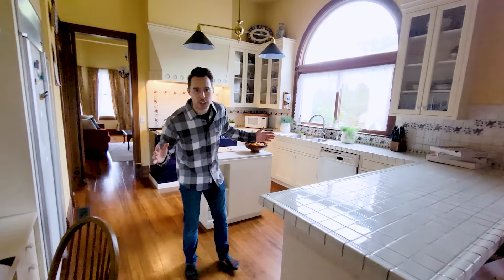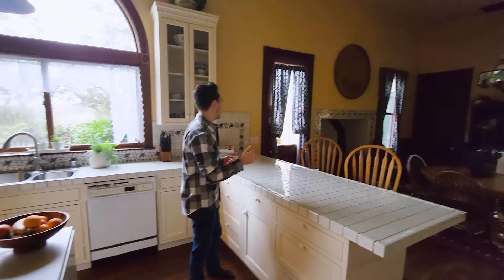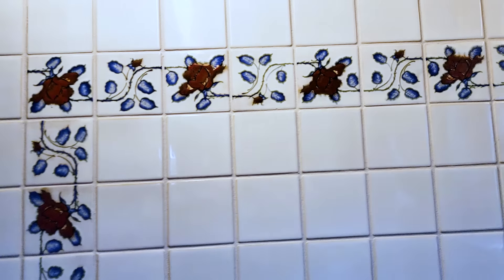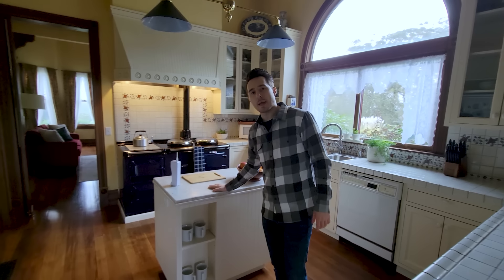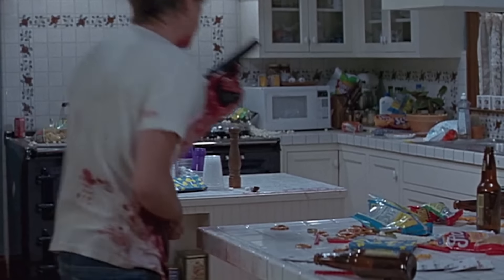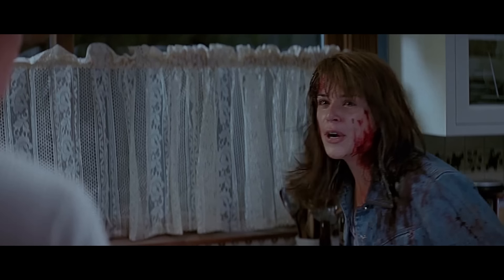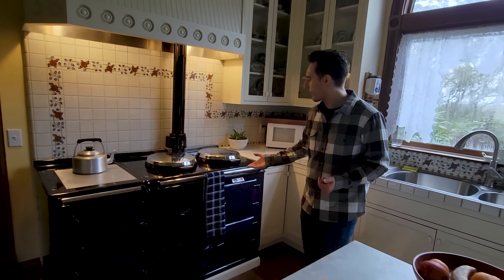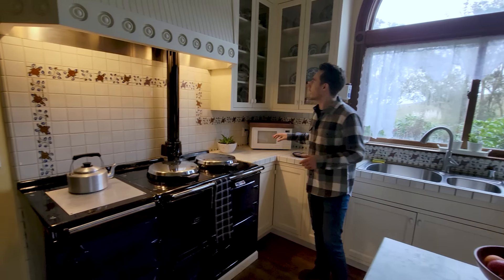The main attraction here is the kitchen — the climactic kitchen where all the shit goes down. The kitchen is mostly the same. There was a big cabinet here that has since been removed, which really opens up the space. The walls have been repainted yellow — they were blue in the film. But the tiles on the backsplash are all the same. Also the same: this light fixture. There's a little island in the middle of the kitchen — that's the same. You can see this open shelving unit during some of the shots. The stove is the same; it's not gas powered, it's just always hot, so we have to be careful when we're cooking our jiffy pop on there. Pretty much everything else is the same — I think these cabinets are the same with the glass front.